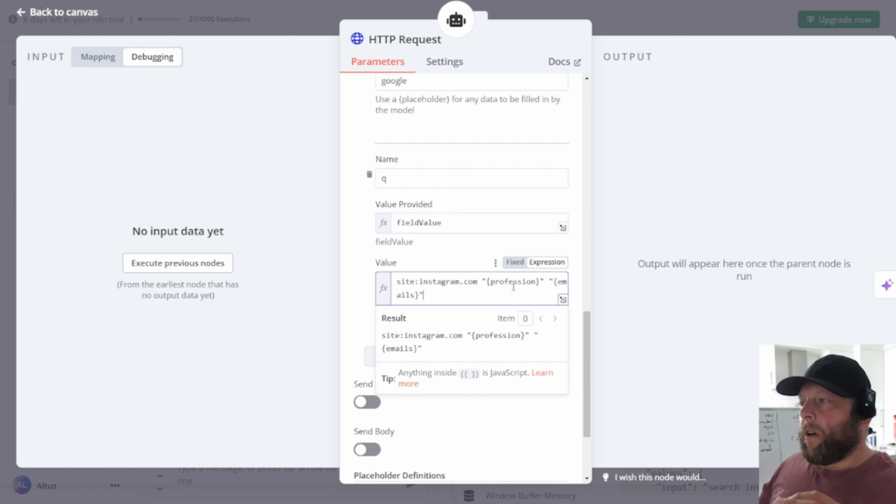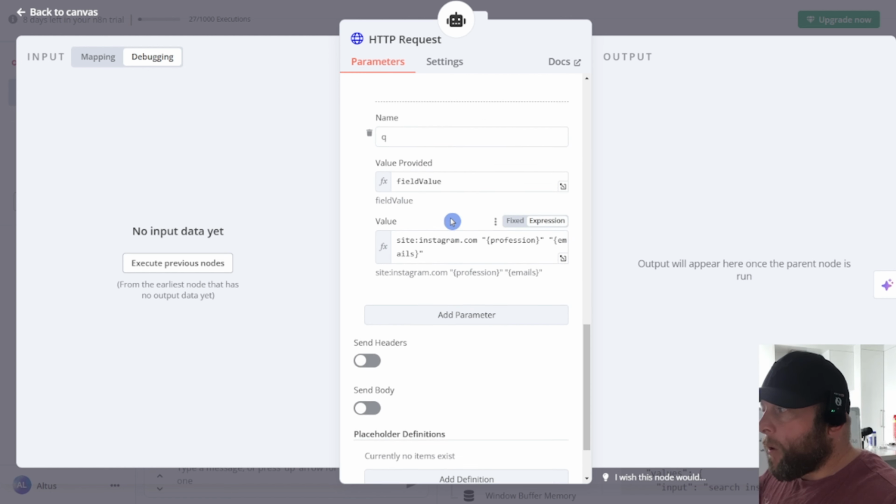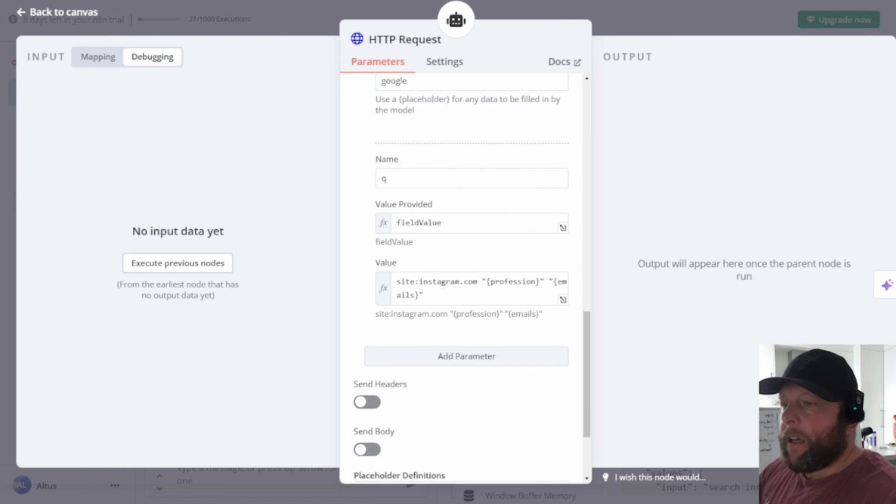So if I say I want to search Instagram for personal trainers, it's going to be smart enough to assign this to the dynamic variable, and emails in with gmail.com. Don't worry too much about this now. If you don't understand, just follow along and keep going.